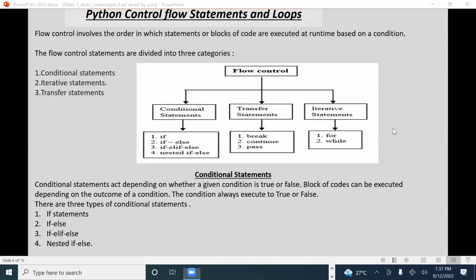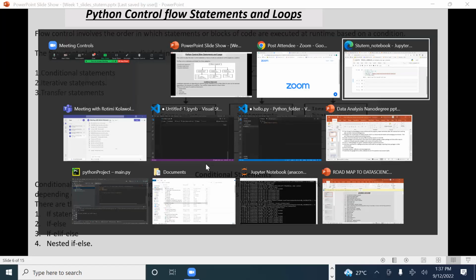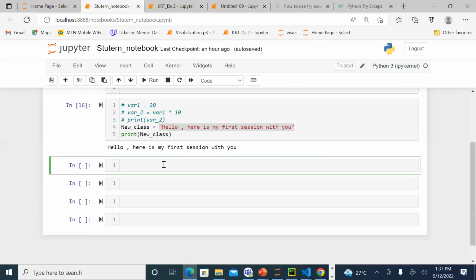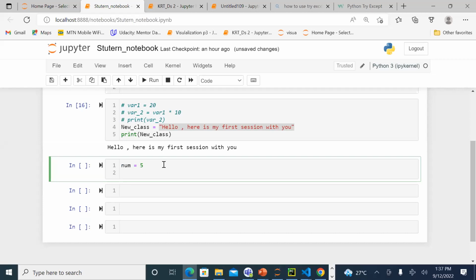So the conditional statements. We have the if statement, the if else statement, and the nested if else statements. For example, look at this. If we have a number, say 5, we can write an if statement, a conditional statement, such that we'll be able to carry out a particular task based on the condition.